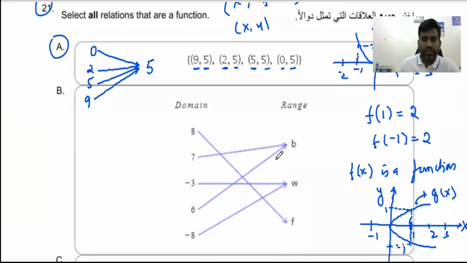And what about option B? The domain and the range. In mathematical terms, domains are basically inputs and ranges are outputs, right? So again we are relating the input and output, and I told you simply: for one input you must have only one output, but for different inputs you may have the same output. So that is the condition.